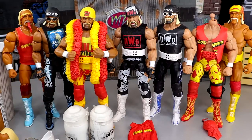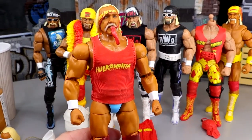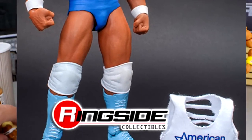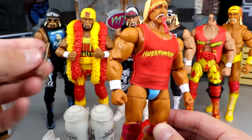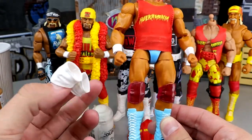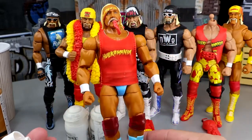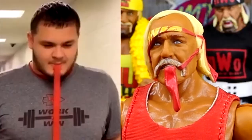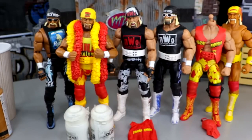Let's talk about what we're going to do first, then we'll dive into actual surgery like we always do here. The first figure is on the far left — we're basically going to turn this into an American-made Hulk Hogan. We'll switch the head sculpt with this Ultimate Edition head sculpt, remove the shirt, add the necklace, and switch the knee pads to white ones. I call this the 'fruit roll-up head sculpt' — it looks like he's eating a fruit roll-up, even though it's the bandana. I think it'll make for a pretty cool figure.